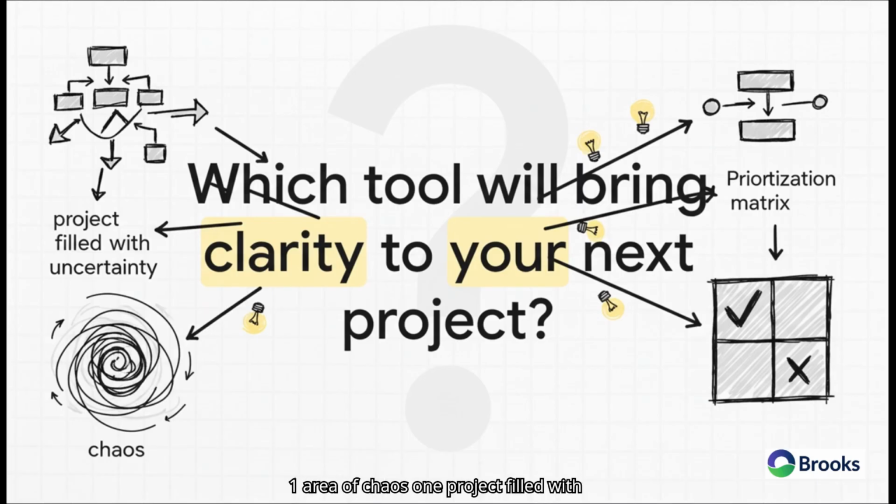So as we wrap up, I want you to think about your own work. What's one area of chaos, one project filled with uncertainty, where one of these tools, maybe it's prototyping, maybe it's a simple prioritization grid, could bring some immediate focus and clarity? That's the power of having the right tool.